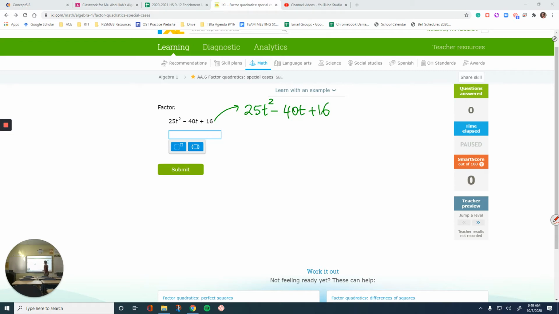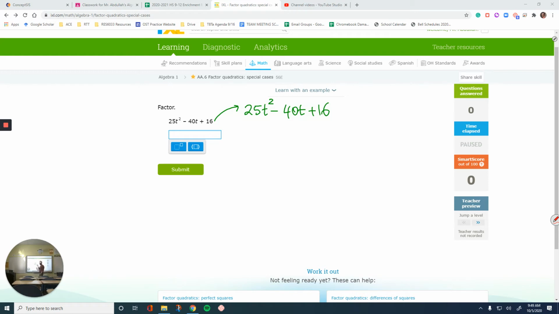So the first thing is to break this first term down, and break this last term down. What do I mean by that? Look at those numbers as if they are squares. Or I will take that back, they may not be squares, but just break them down into smaller pieces. You need 2 factors from the first one, and 2 numbers from that one. So logically, when you see 25, the first thing that comes to almost everyone's mind is 5 times 5. So let's just start with that.